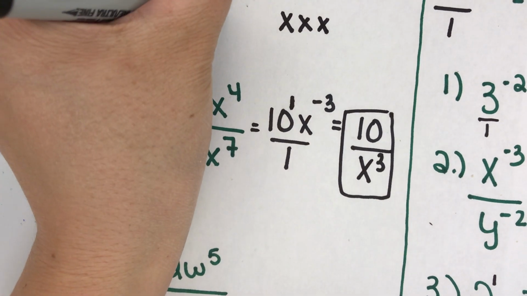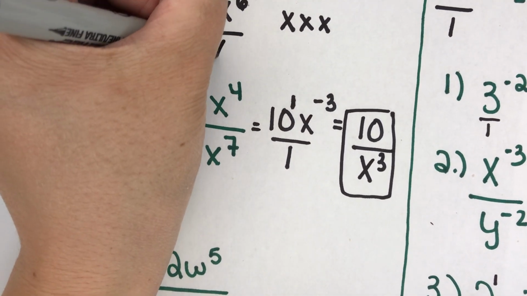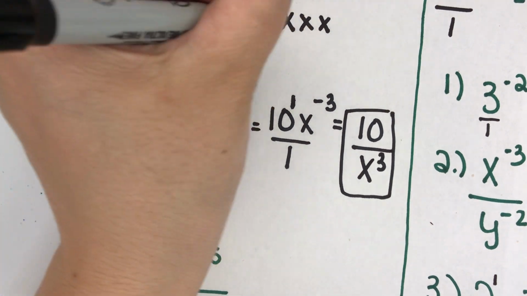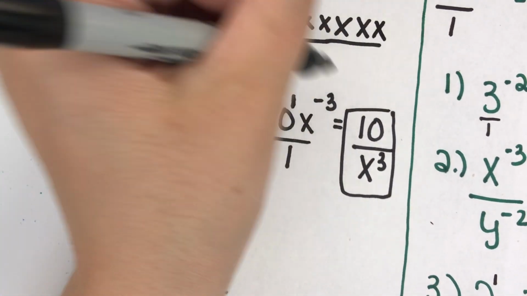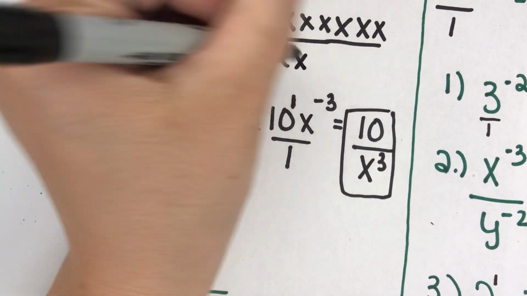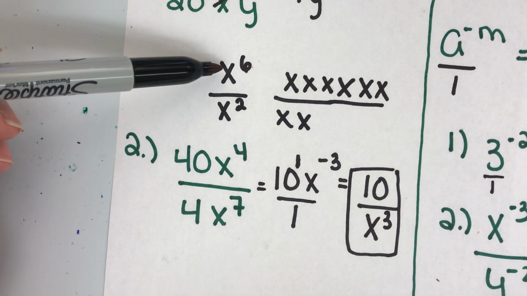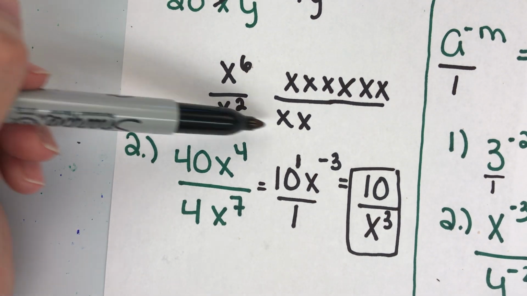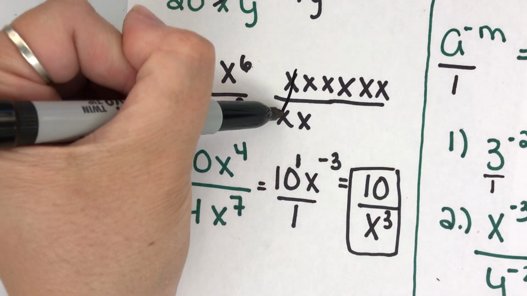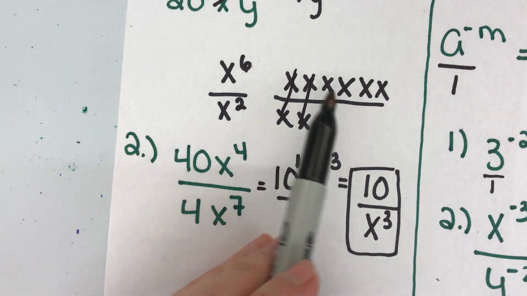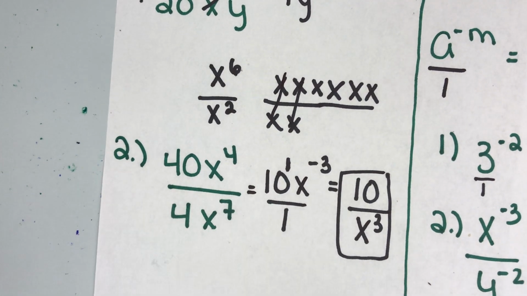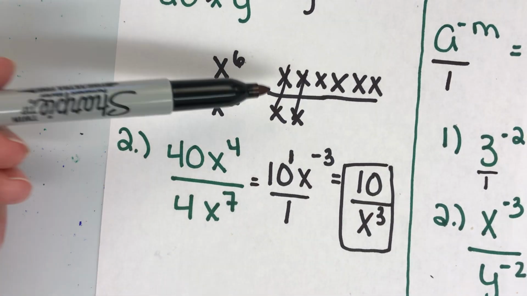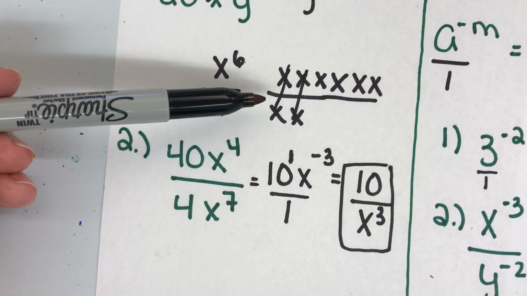I'm going to do one other one really quick just to show you something. X to the 6th over x squared. I meant to show this before, and then I'll come back to my example and show you one other way. X to the 6th means I have 6 x's, and x squared means I have 2. So if I cross off the commonalities, I see that I have 4 left, and they're in the numerator. So 6 minus 2 is 4, and again, somebody just came up with the shortcut of subtracting the exponent so that you didn't have to write it out, as you see I did here.